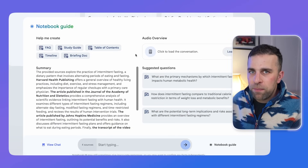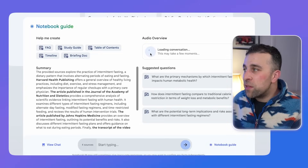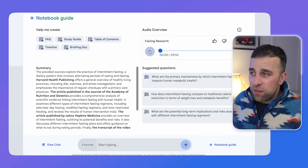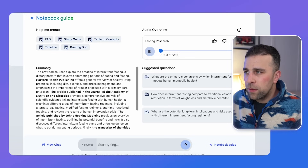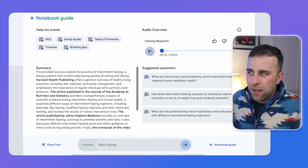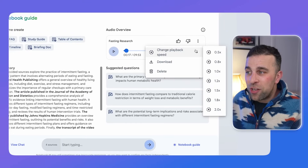What's really magical is if I press 'Load Conversation' — and I will let you know it does take some time to get set up — what it does is pull all of that information and turn it into a podcast. I'm going to play some of this on screen so you can hear it. [Podcast audio plays] What's really cool about this is it's already created this using artificial intelligence, which is amazing. The accuracy, the way it brings in all the sources, and the way it turns into a podcast-like approach — even with people laughing and interjecting — is incredible. You can also change the playback speed or download it, and it's created an almost 10-minute podcast.